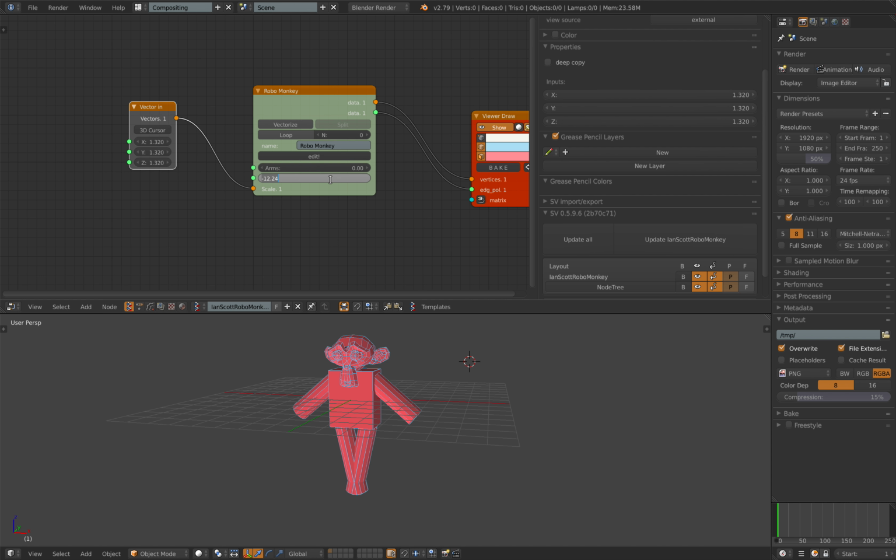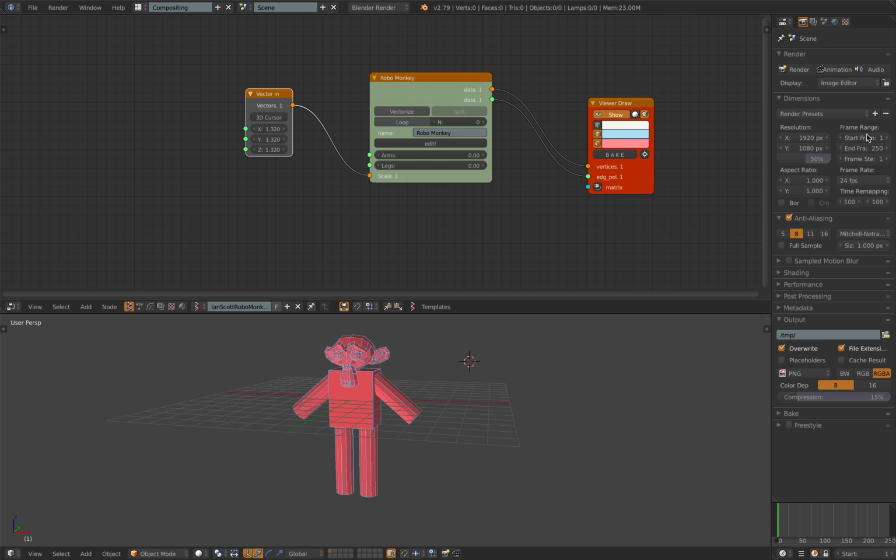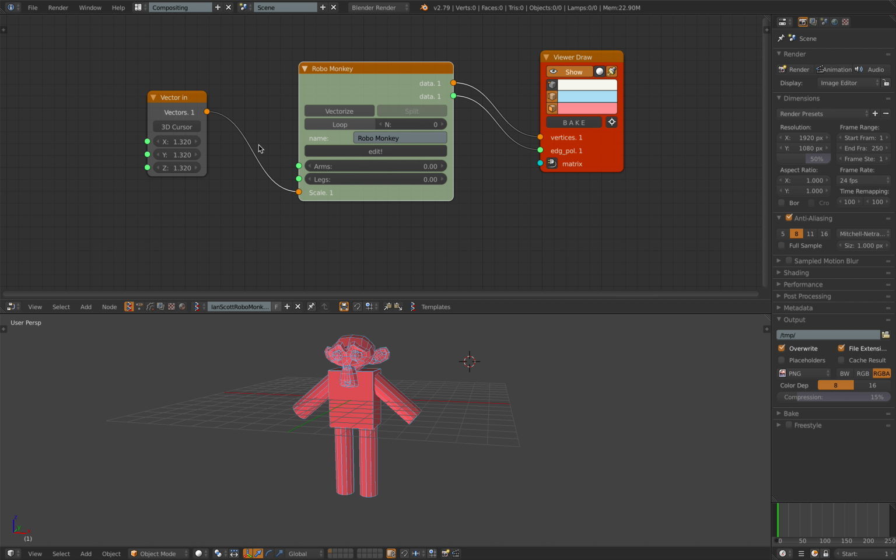So if we go up, minus makes the legs go in, positive makes them go out. So always like that. So now I can zero the monkey. Okay, now this is a little bit tidier.